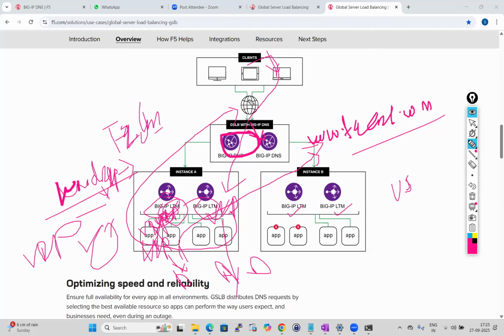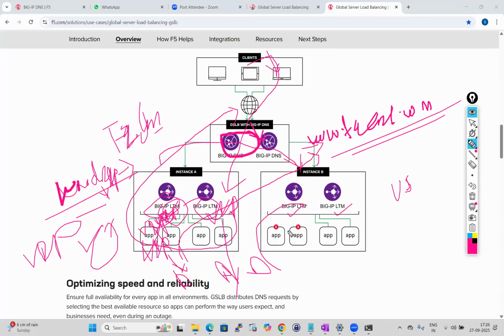Just consider this user is from the US. This is the beauty of the F5 DNS. As per the user's geolocation, it identifies the location of the user, and when that query comes to the F5 DNS, it sends that traffic to this data center as per the geolocation. Inside the wide IP, it checks that this user is coming from the US, and we have a wide IP configured for Facebook.com.